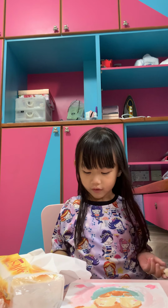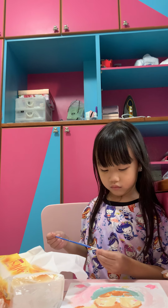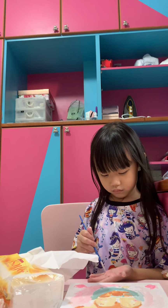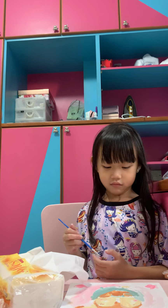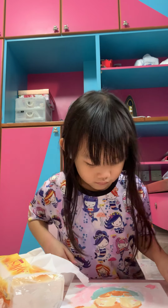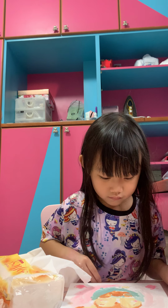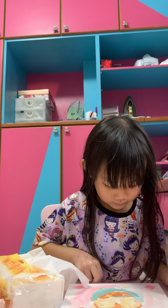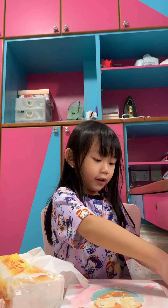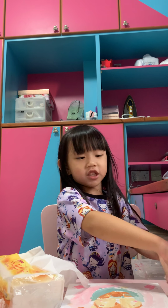You see, we have to start with 11 already. Wait, 11 doesn't show on the box. Then why do you have 11? I don't know. Maybe it's just for design. Make it more colorful. Also, I don't have 11. I'm so confused. Oh, I have. I don't have. Maybe it's very small. You must check everywhere.